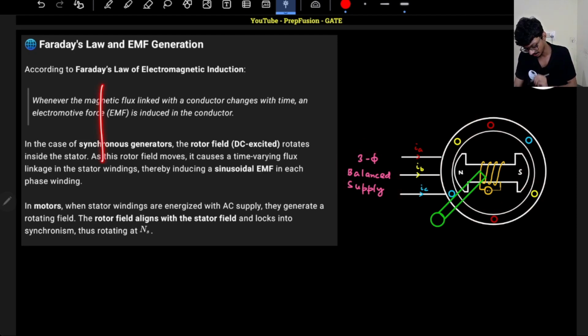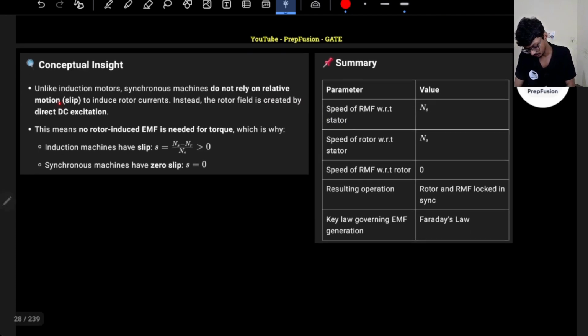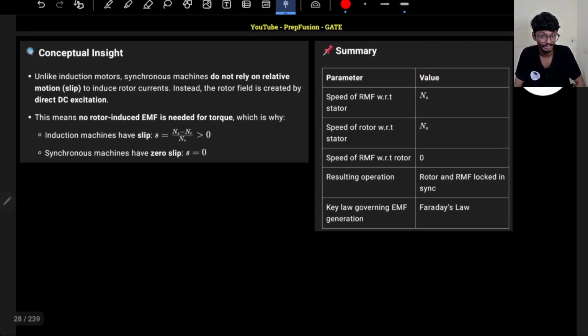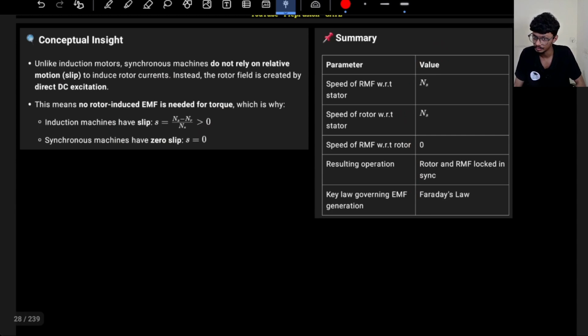The same thing is written over here, whatever I have explained. So this is the summary basically. There is no concept of slip, and these are the speeds. You must understand this conceptually, because GATE has not yet asked a question from these basic things, but one day they will ask, and trust me, no one will be able to solve it because they don't study with basics. They just study formulas. But I will teach you everything with basics.